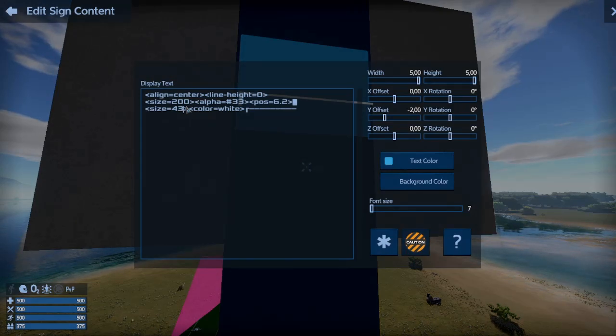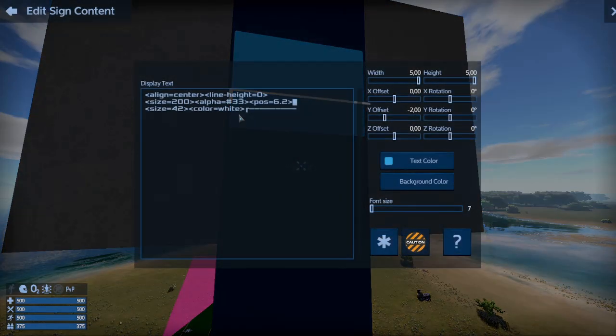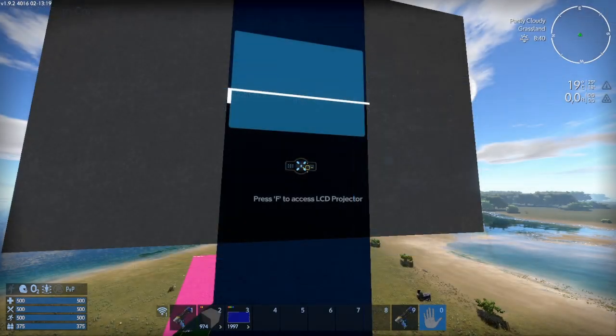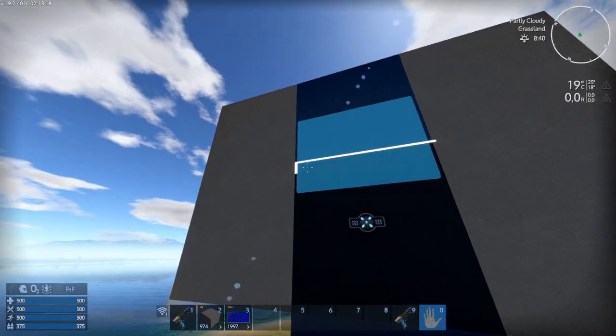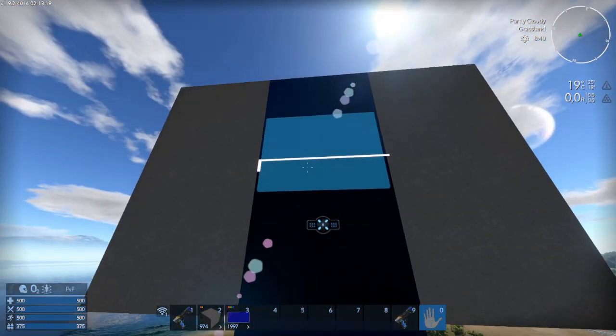Let's go with 33, 42 maybe. Not sure why that put it in there. And let's move this slightly to my left side. Let's do negative values. This moves to the left. So negative values would move to the left, positive values right.